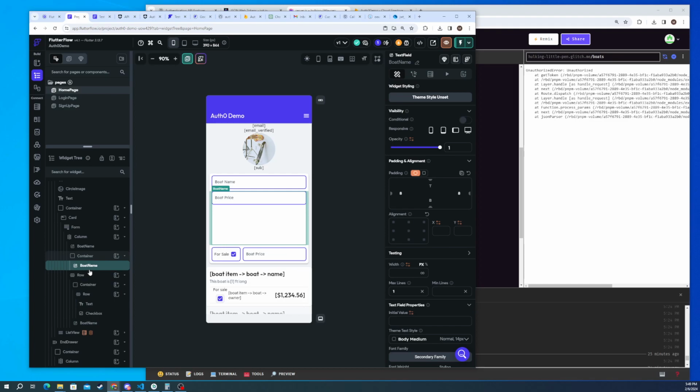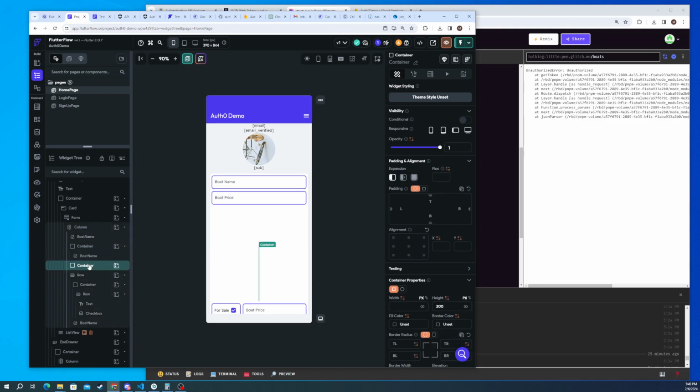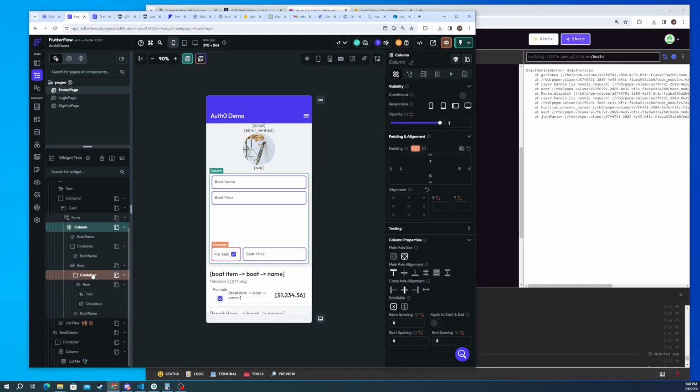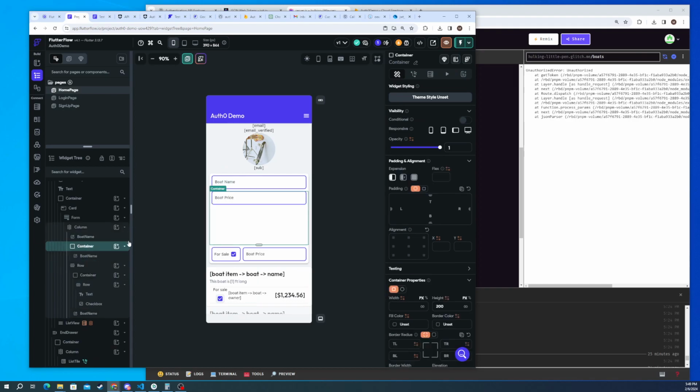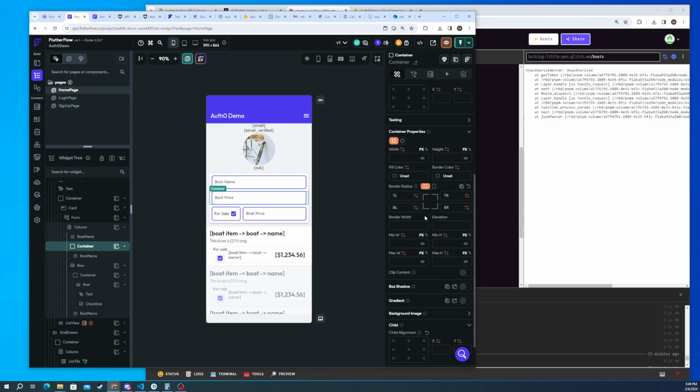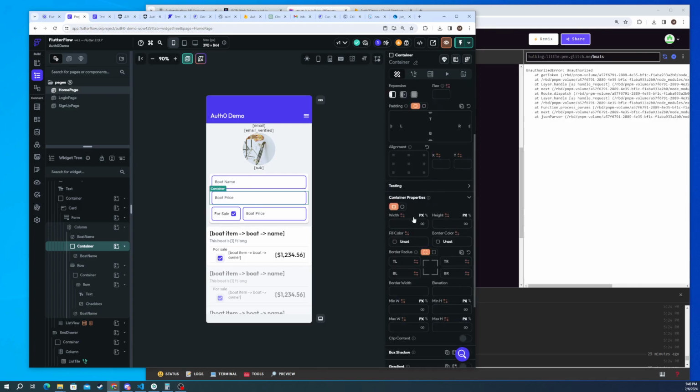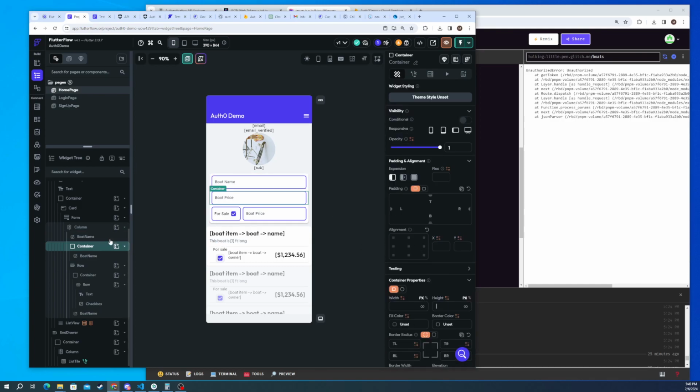Why is it bringing that container over? Yeah, so we'll call this under the label information.